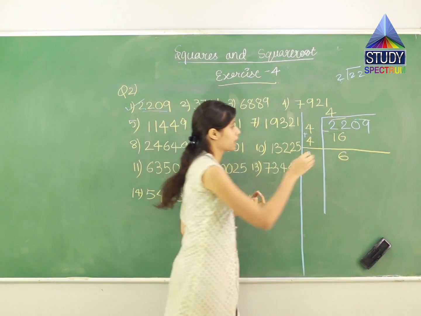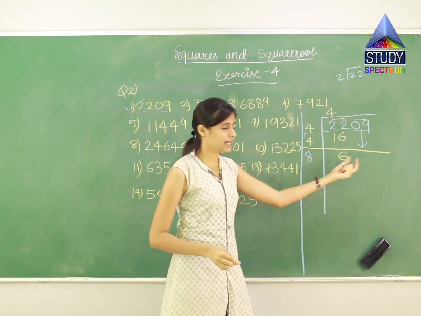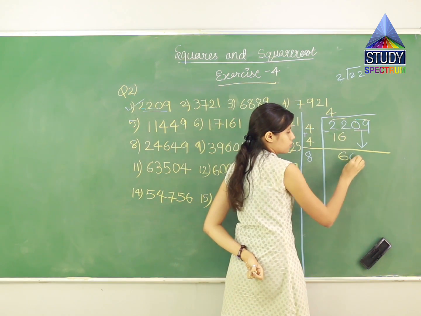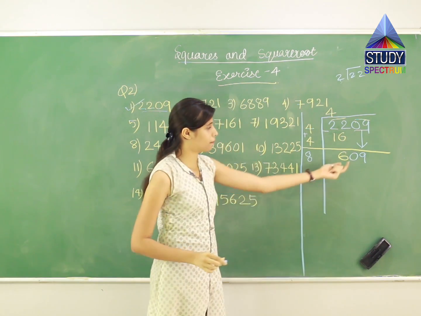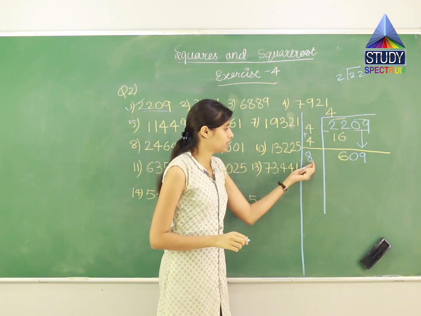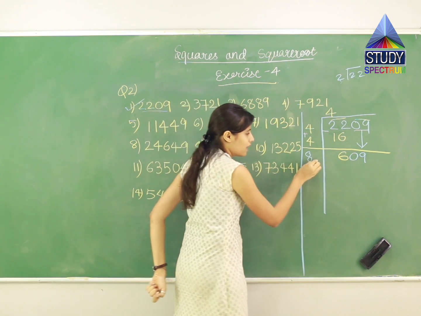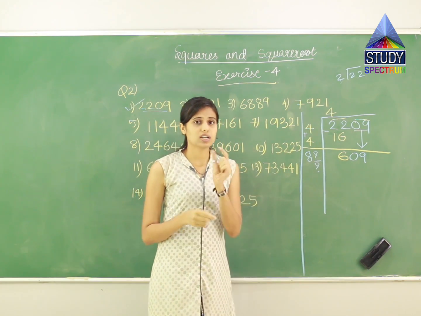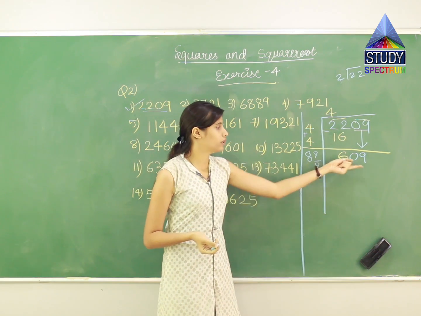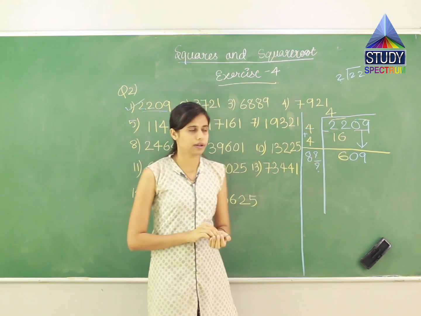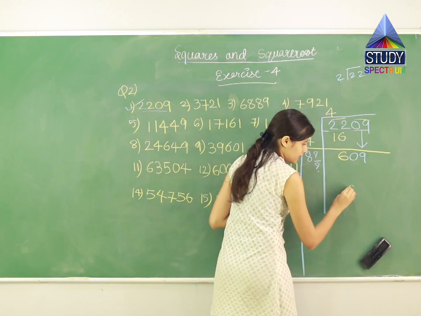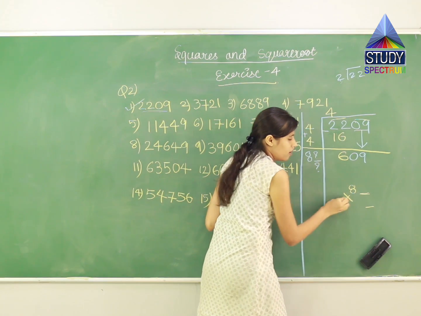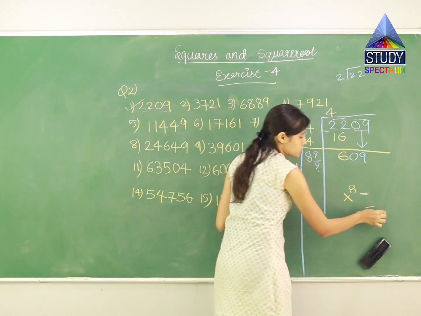So what we will do is we will bring these both numbers down so that we can increase this number which will be divisible by the 8 now. So we will bring this group down. So 09 will come down. So the number to be divided is now what? 609. But over here it is 8. Now what we will do is we will add one number over here which is a question mark and we will write this number over here also. Okay, so such a number is to be found out which multiplied by itself will give us 609 or a number closer to it. Now let us find that number. So it is 8 and a dash number. We don't know, so I will write a dash and a dash below it and we will multiply these both numbers to get a number closer to 609.